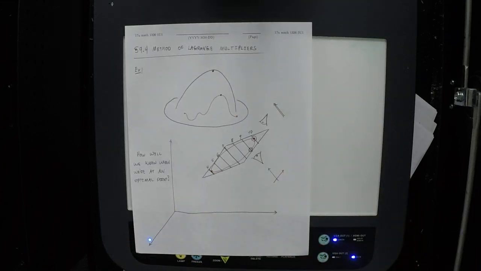This is what it means to be at an optimal point: you couldn't go left to get higher, and you couldn't go right to get higher. It's sort of a trivial statement. How can you tell when you're at the top of a mountain? Well, you're at the top of the mountain when every step that you take makes you go down, when there's nothing more that you could do. Alternatively, where's the point on the earth where every direction is south? When you're at the North Pole, every direction is south.